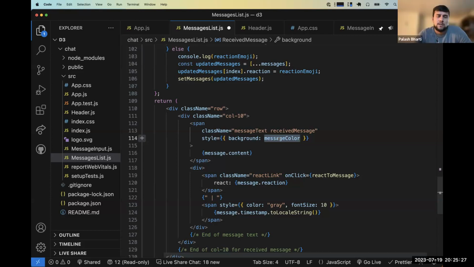Gotcha. So how will we apply it to all the images that we are probably pulling in from an API? That image would probably be its own component, and you would reuse that component over and over again, and that's what would allow you to apply the dynamic styling.